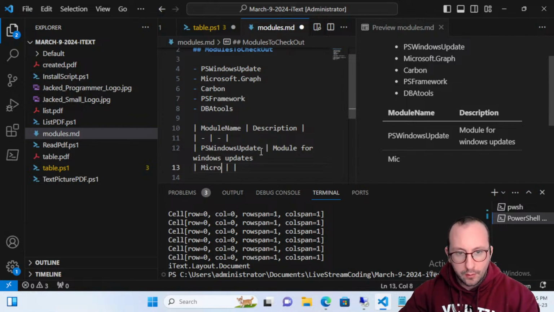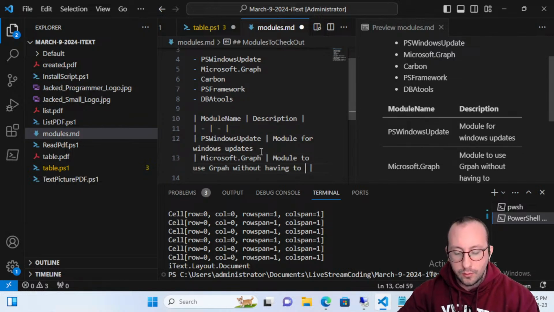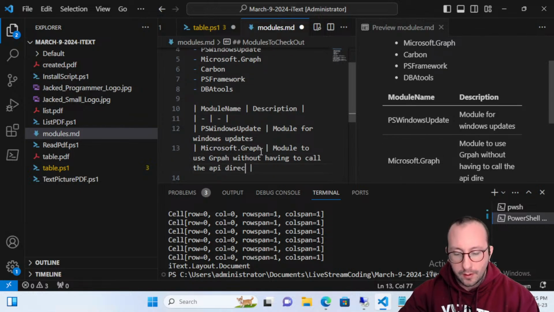So we do Microsoft.graph and then do a space here. And then module to use graph without having to call the API directly.